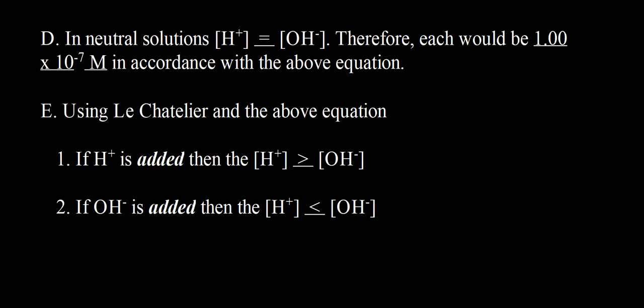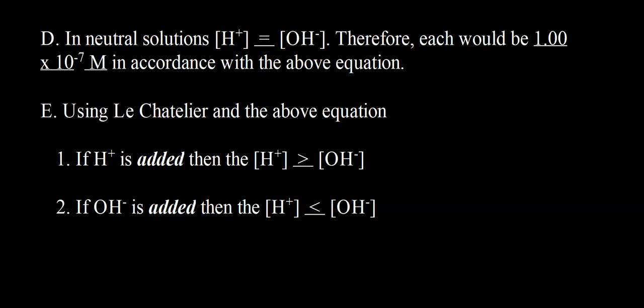So how about this then? What if the concentration of H plus and OH minus are the same? So what do we say? Well, that solution then, you can say it one of two ways: neither acidic nor basic, or I like to think of it as equally acidic as basic. There are H plus ions in neutral solutions. There are OH minus ions in neutral solutions, but the solution is neutral because the concentration of them is the same. Now, what is the concentration of H plus and OH minus in any neutral solution at 25 degrees Celsius?